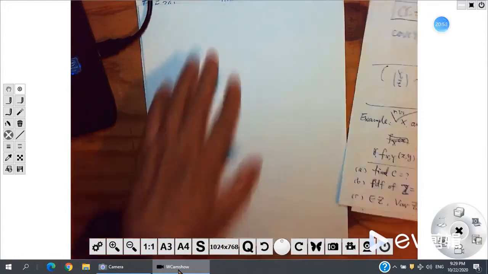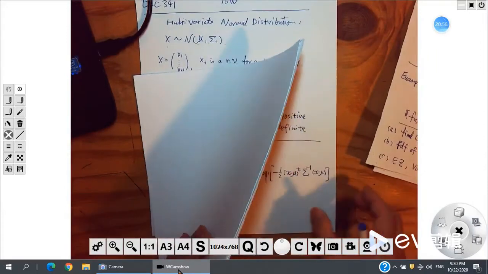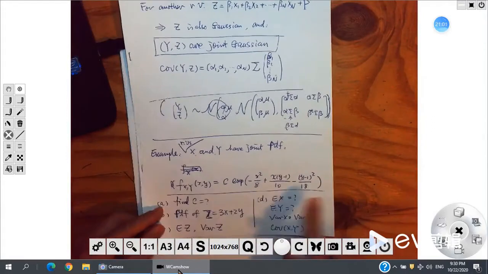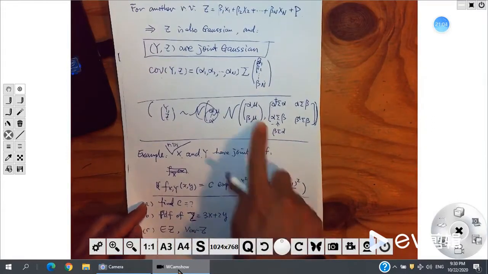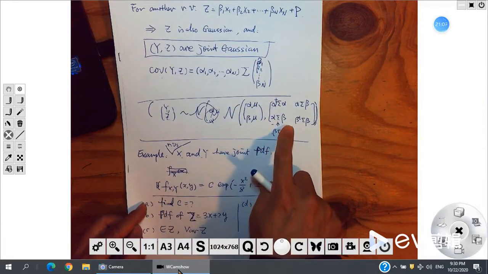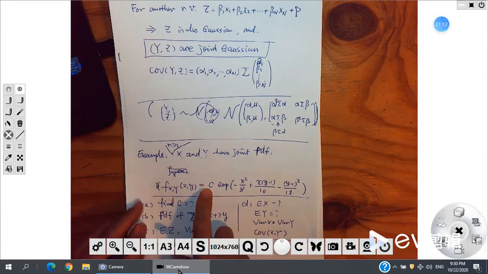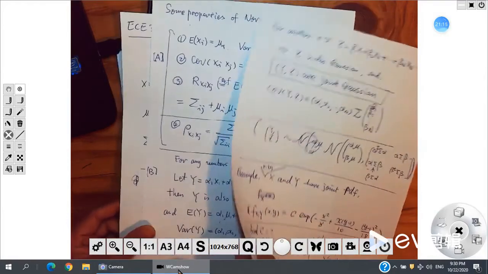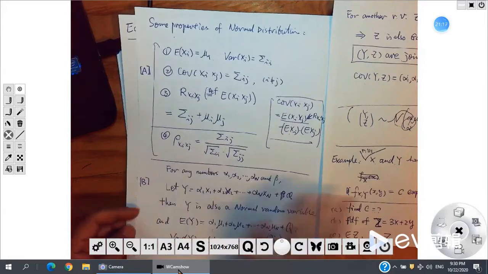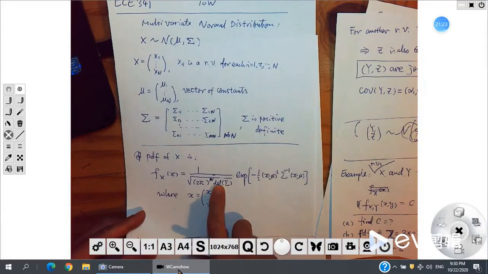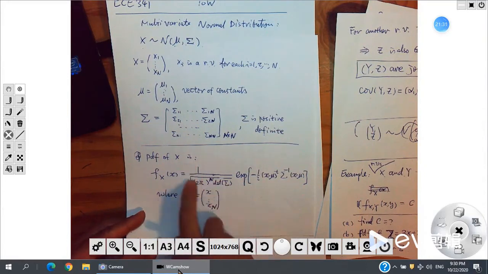Okay, so first we want to find the C. Here you need to observe the original one. Actually, this is something you can write in this way. So this should be a Gaussian distribution. And then we want to find C. That means you want to find the mu and the matrix, this capital sigma. If you have capital sigma, you put it here, then you can have this C, this part.